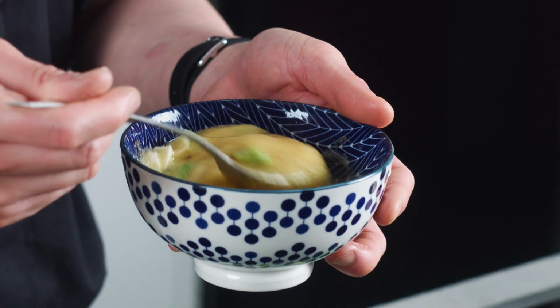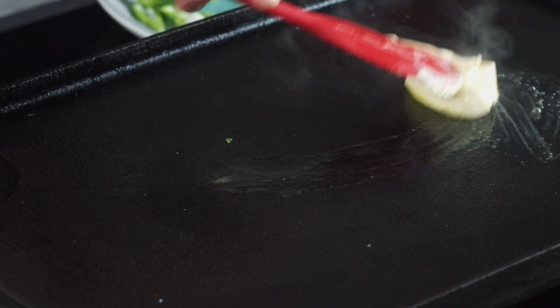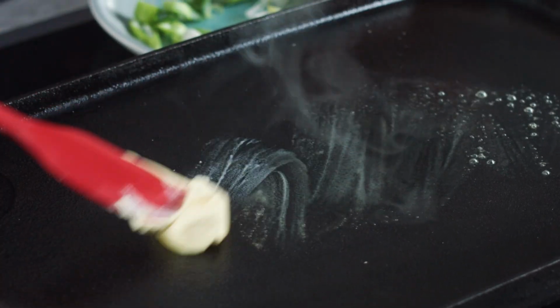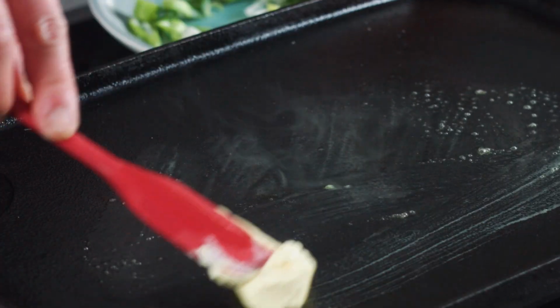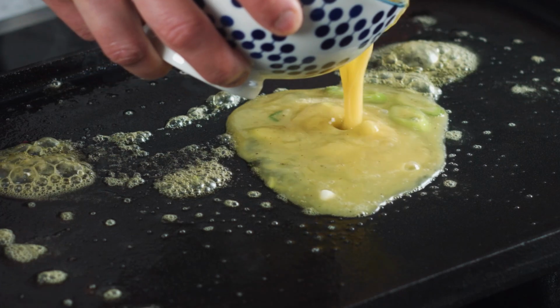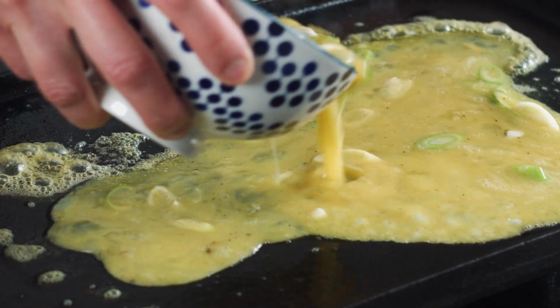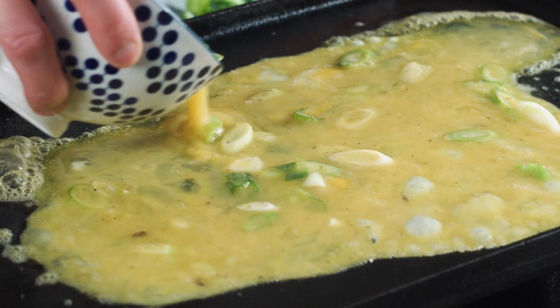For the next bit, you're going to need a really nice non-stick frying pan, or today I'm just using a plancha. Nice flat surface really works for this. And you're just going to melt, say, a good dollop of softened butter or margarine just all over. Get that sizzle, baby. And once your butter or margarine is completely melted, we are just going to get the omelette or the egg mixture all over.